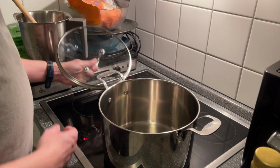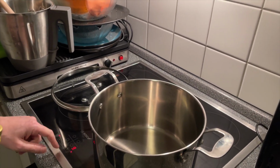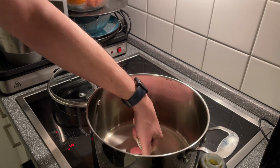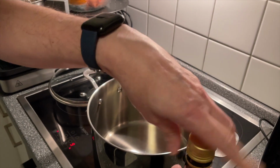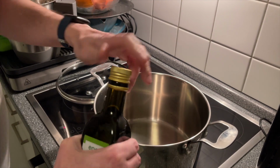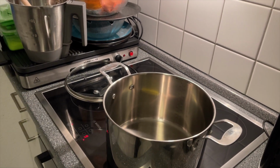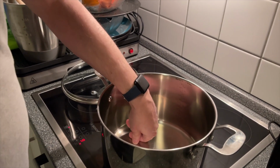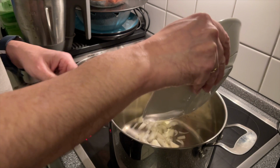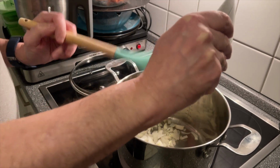So at first we have to put a little bit of oil. So we will start with the onions. You don't need too much. You let it get a little bit hot, but it's okay. You can put that already in. You put first the 1 onion in.